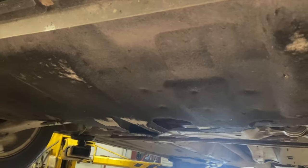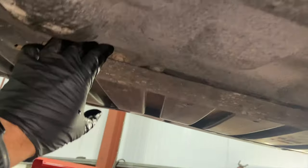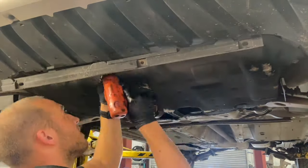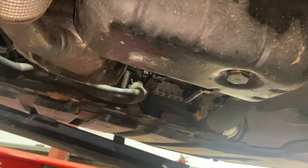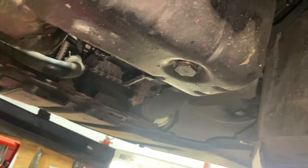Now that we've got it up in the air we just need to take the undertray down so we can access the sump plug. To get the undertray down we've got some Torx screws — three at the back across the back and a couple at the front as well. You want a Torx 30 socket to get them down. Now I've got the undertray down — there are actually eight bolts in total. You've got the sump plug there and you want a 21mm socket to crack that off. Give it about five minutes draining; the torque setting for the sump plug is 30 Newton metres when we swap in the seal as well.